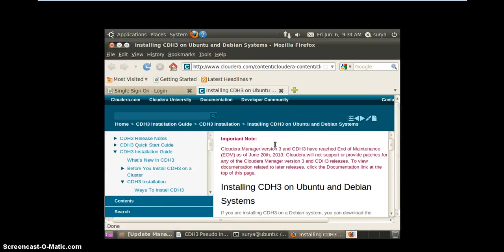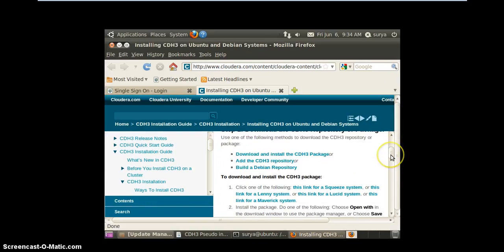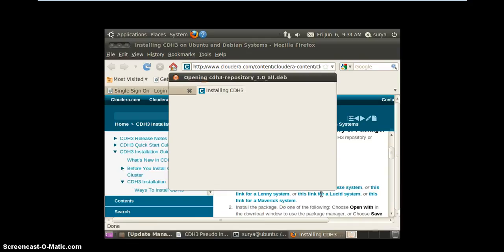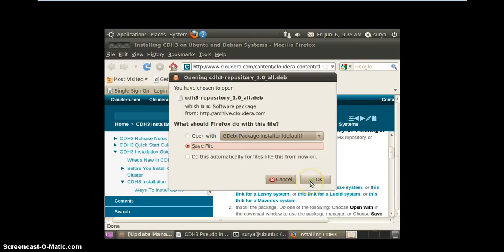Because I'm using Ubuntu, it is nothing but a Lucid system. I'm just clicking on it and it will download the file, cdh3-repository_1.0_all.deb.